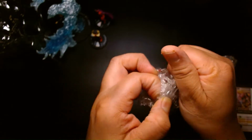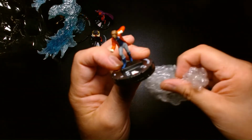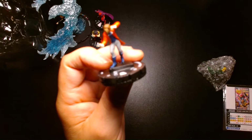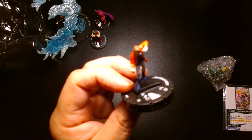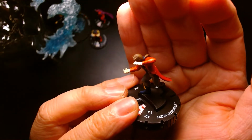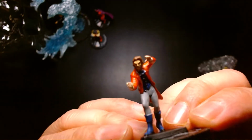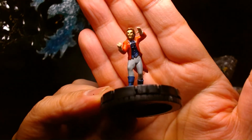Up next. Oh, cool. Looks like we have, I want to say this might be Leland from the Hellfire Club, I think. I might be wrong on that, though. Let's take a look. Oh, no, this is Jason Wingard of the Hellfire Club. He's in his Victorian garb.